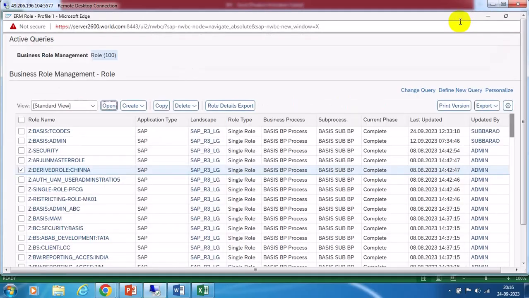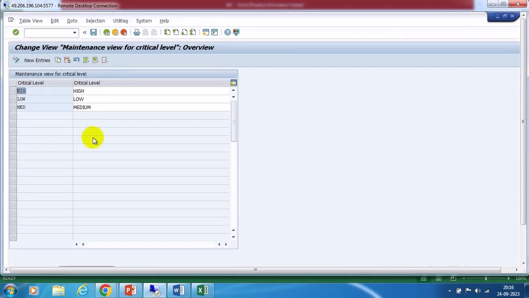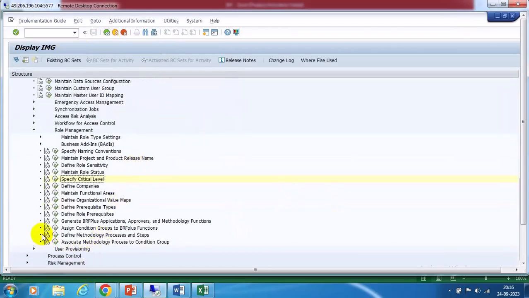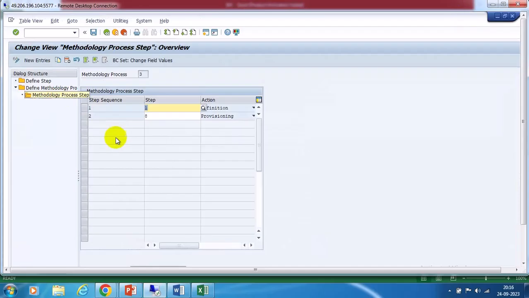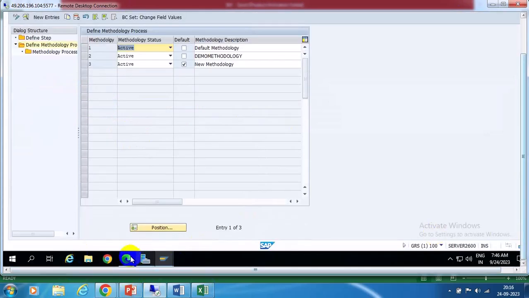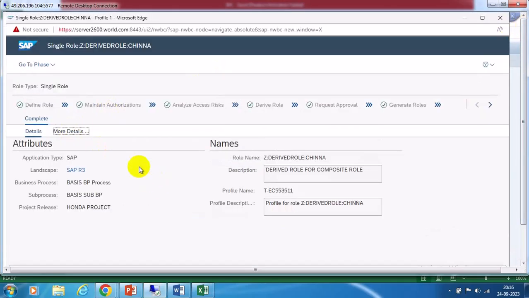Okay, the role methodology. I think we have discussed and we have changed it. We have to change role properties.